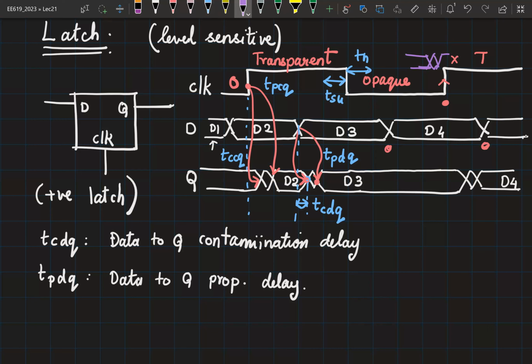But that is not the setup time, because if it has changed twice, then the data that you will see appears for a short duration at the output, and then it will change again. Is that something that you will require in a design? Because if the data is changing very quickly at the output, the next element will not have enough time to capture it. Whereas sampling and holding the data for the next element to capture it is more relevant.